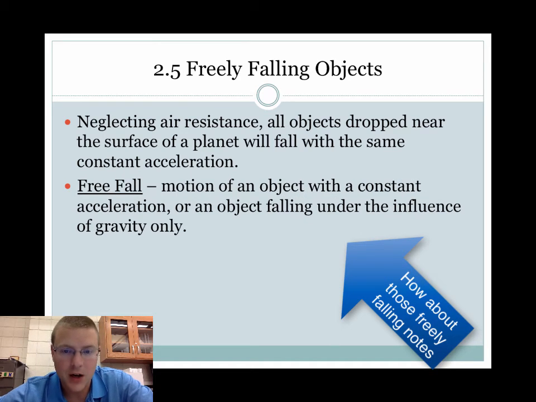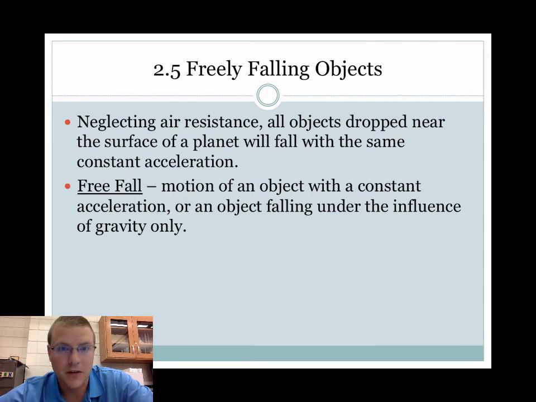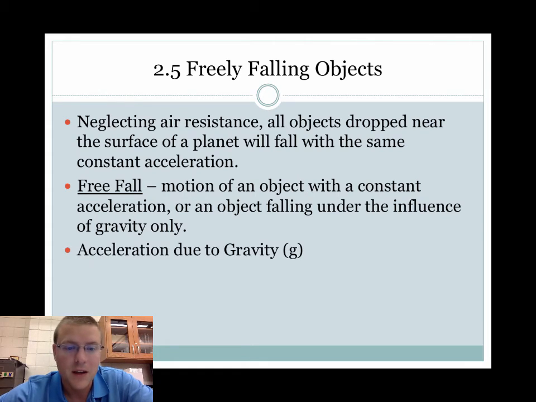So free fall, objects with constant acceleration, and they're only under the influence of gravity. If you drove off a cliff and the officer said you were speeding by the time you reached the ground, you could say, "Officer, I'm so sorry, I was under the influence of gravity." And maybe that'll get you out of your ticket.